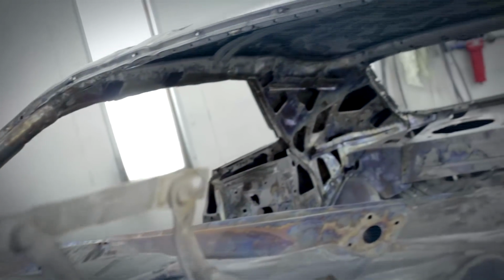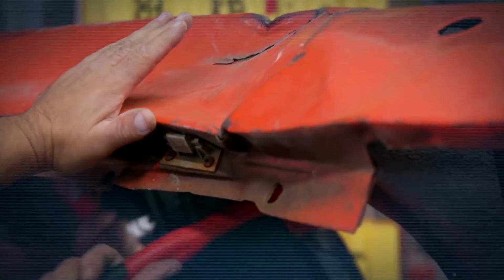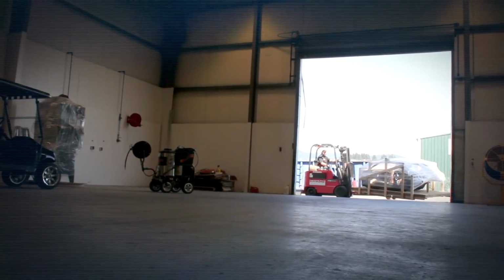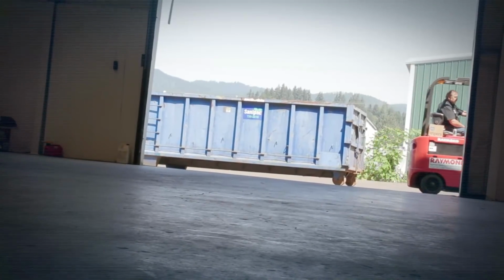I want people to know that Graveyard Carz brought a car back that everybody else in the world scoffed at. Everybody else in the world thought it was garbage and it was going to get totaled and just washed off, or maybe rebodied, that we're bringing it back to life. Every car has a story. In the case of our 71 Cuda, it's either going to be the last page of the book or the beginning of a brand new chapter.